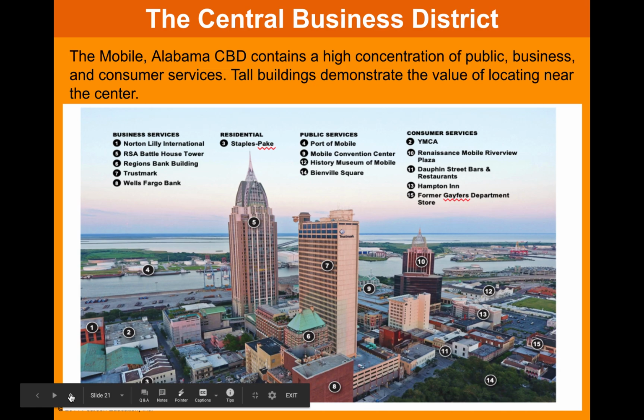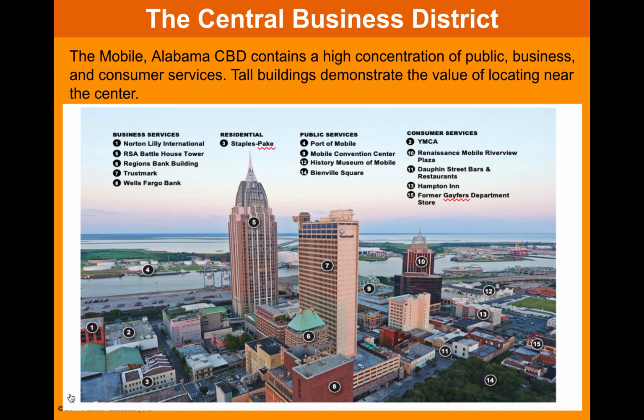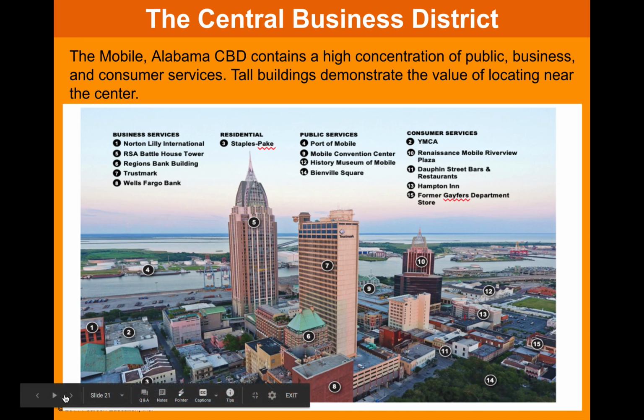All right, again, here's Mobile, Alabama, and the CBD contains a high concentration of public, business, and consumer services. The tall buildings demonstrate the value of locating near the center, and all the tall buildings, as I already mentioned, are going to show the intensive land use, which we'll talk about here in a second. In other words, they're competing for space in CBDs.